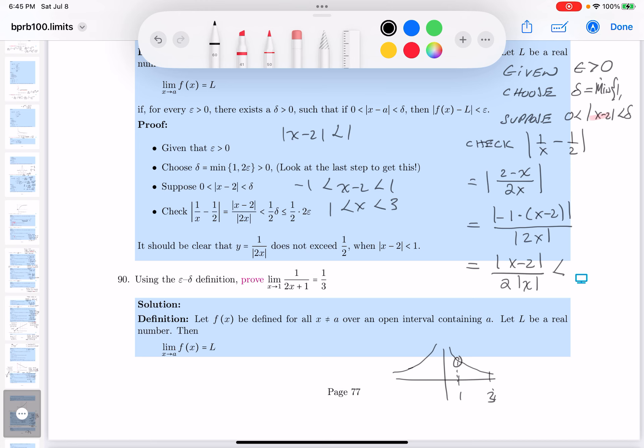Less than delta. That's a 2 there. And the most that could be on the bottom would be 1. So I'll just put 2 then. All right. And I want this to be less than or equal to the epsilon. So what's delta going to be? 2 epsilon. Let's write this over here. 2 epsilon. Hold on.